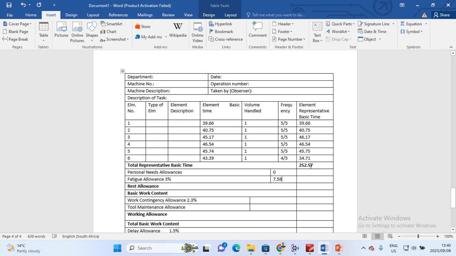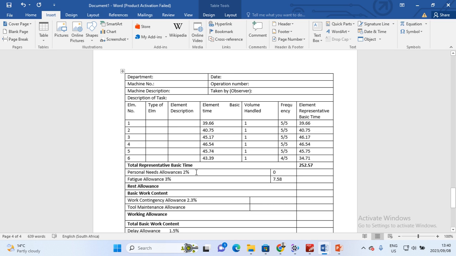Alright, if for example we were given personal need allowance of 2%, we were gonna do 2% of 252.57, write it down there, and we find also the 3% of 252.57, and you write it down there.